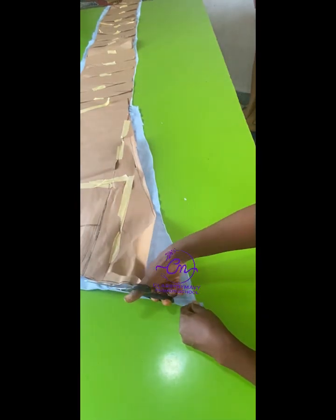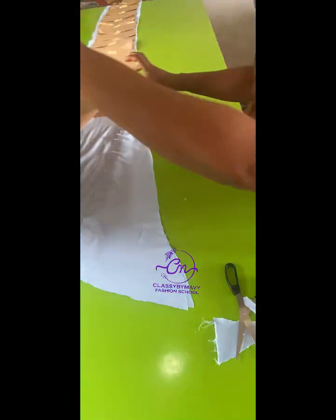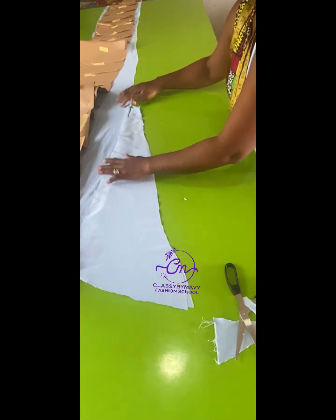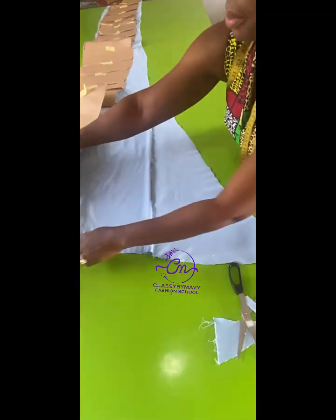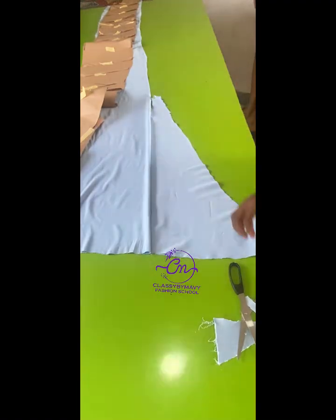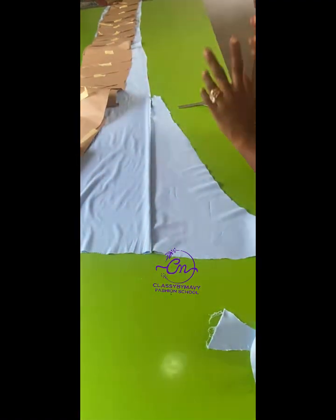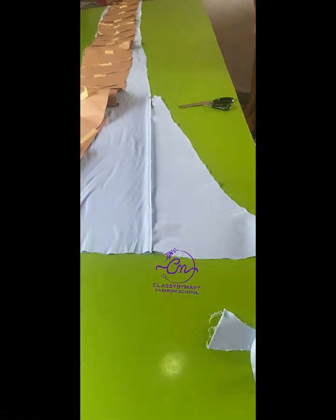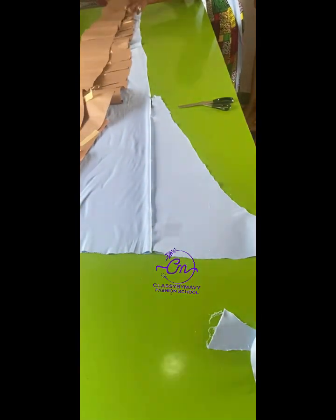So our back pattern is fully ready with a train. Now here is what we have. We are going to be joining this to this. So that means we'll get our scissors to separate it, and we'll join it, and we have our train perfectly cut out. So now that we have our train, let's go over to the sewing process.